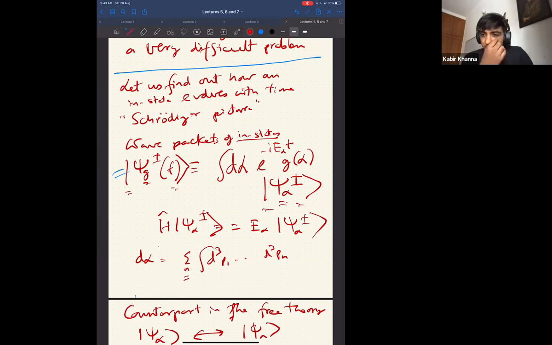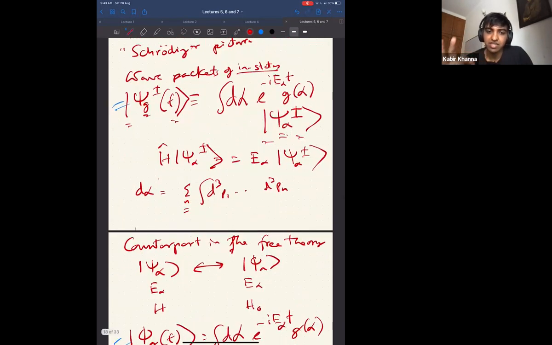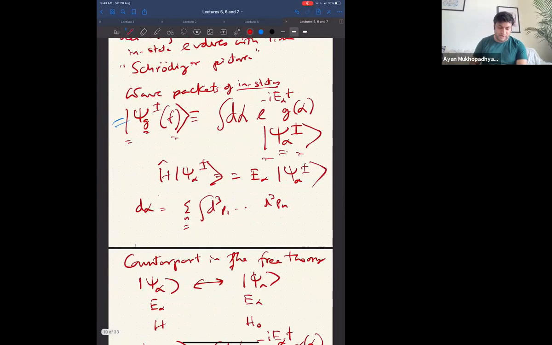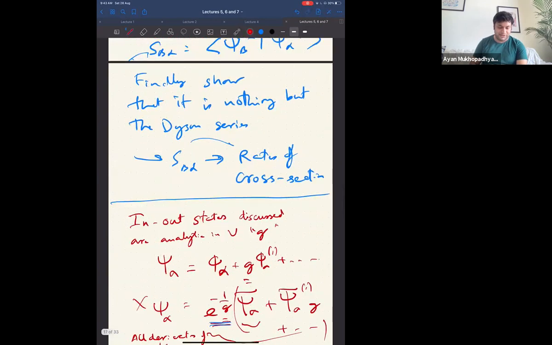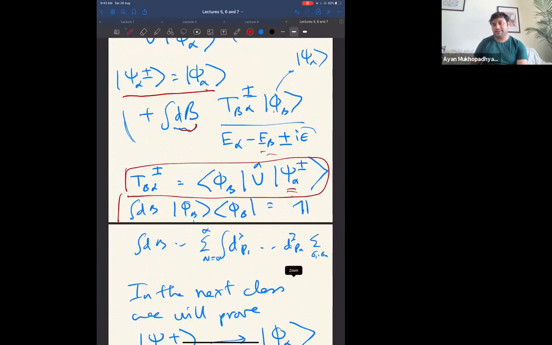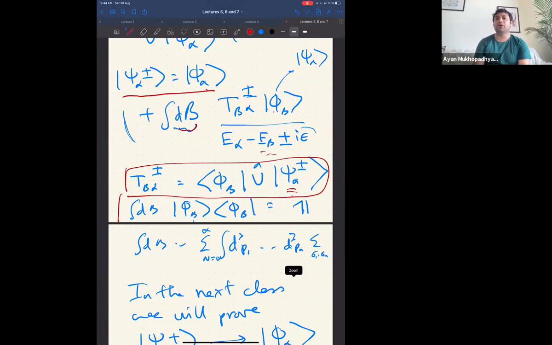I did go through Weinberg again, and he mentions that we assume that the spectrum of H and H naught is the same. What he means by that is that he commits to a definition of H naught, which means you're using the physical masses, because the interactions can also change the mass of the free particles. There is some subtlety that comes in when you have this many-body or many-particle theory. The masses of individual particles can be renormalized by the interactions, so what he's basically talking about is the physical masses.